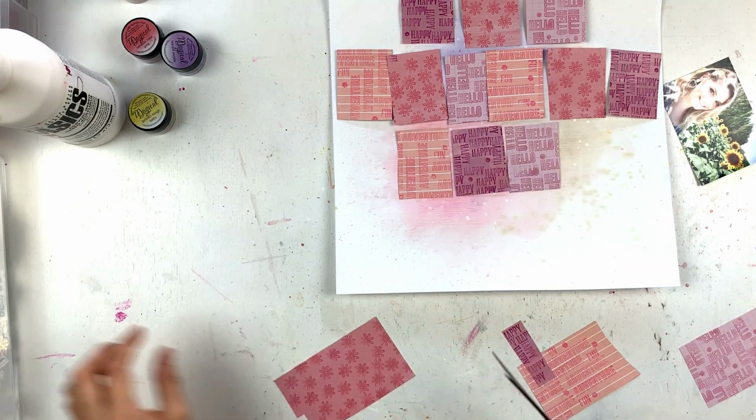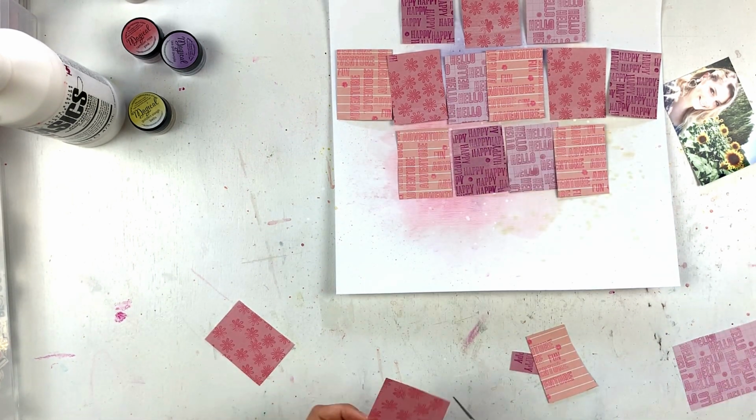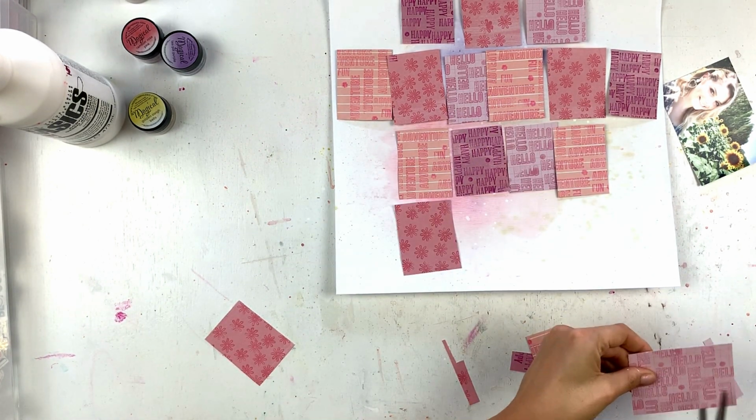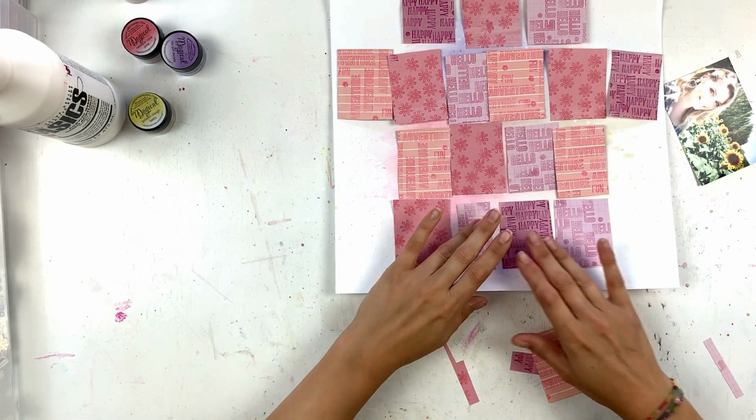I wanted to write Sunflower Paradise because I'm in a sunflower field in the picture, and I just checked if I had enough paper for the whole thing.